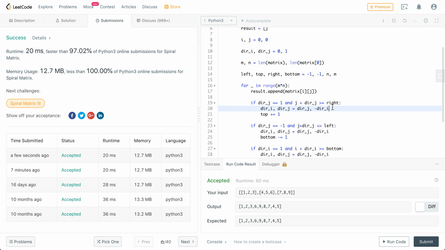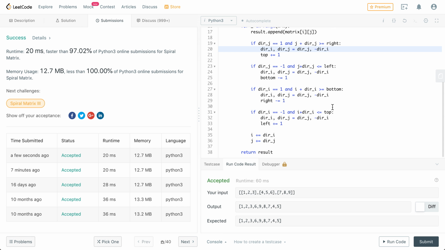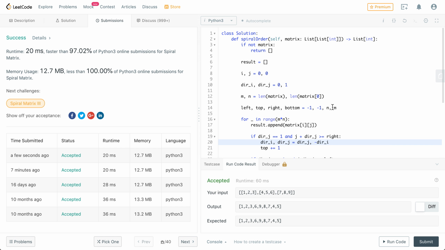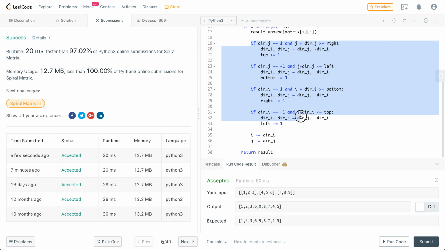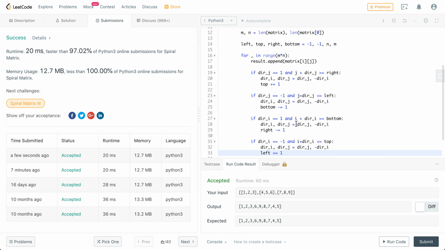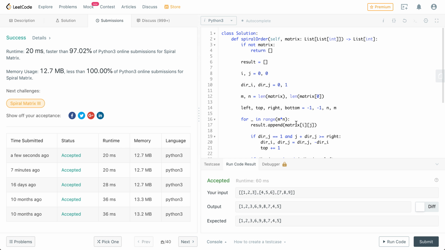you're done. And also, the last and the most important thing is that if you have your result, you need to ask your interviewer about how the result is going to come through. If you're doing a simple print, then you can just make a print over here. Otherwise, you would just make a result. Everything else remains the same. If you have to go through the if-else condition, well, you can do that. That's okay, but it's going to take a lot more time. Yeah, and that's basically it.